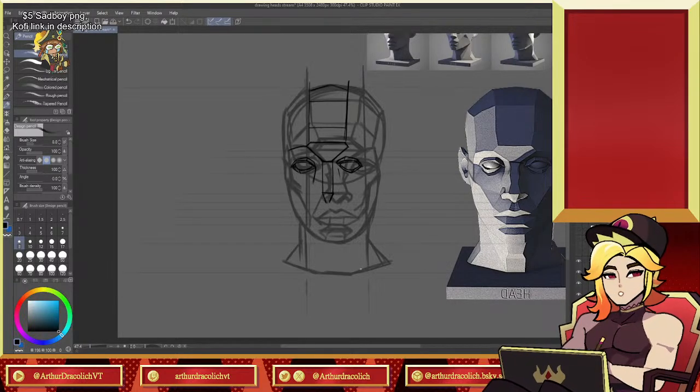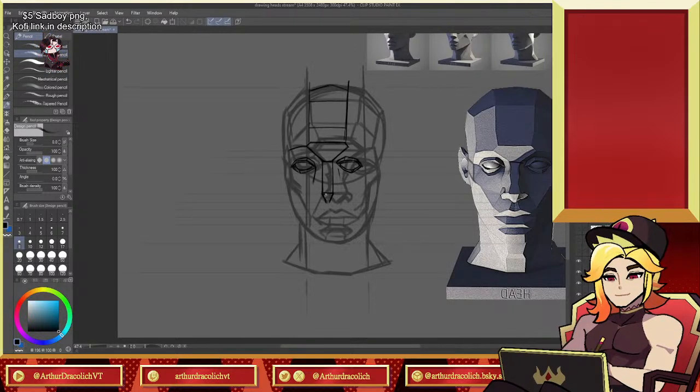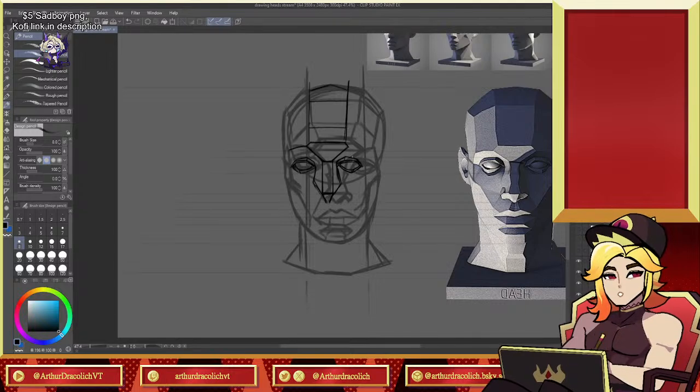Right, that seems right-ish. There we go. Okay, making progress. Things are looking actually like a face now, as opposed to last time.